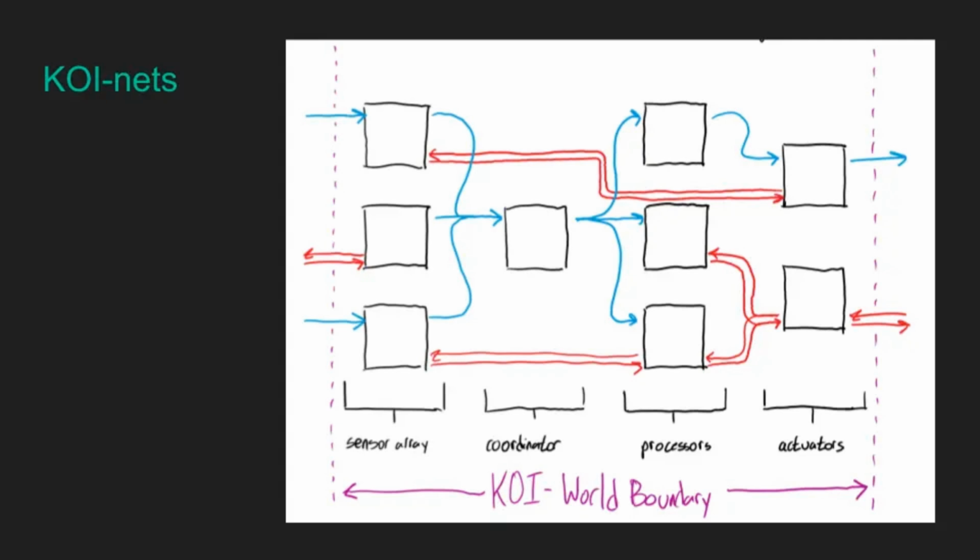And these different kinds of nodes within these COI nets can fulfill different functions. So they can harvest information from a source, assuming their permission to do so. They can coordinate the interaction with each other. They can process data into new data assets, new knowledge objects, and they can act on other systems, such as writing into a Slack space.